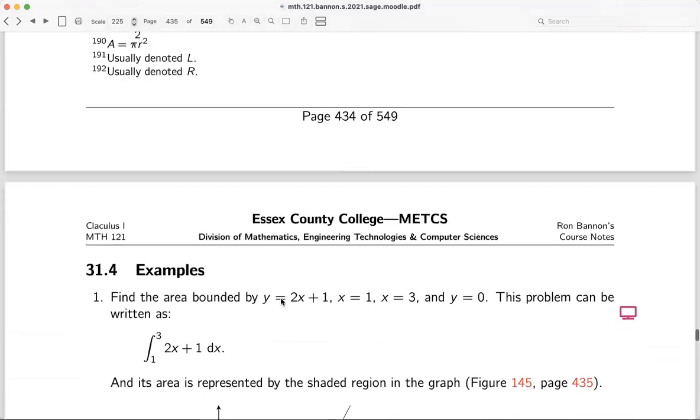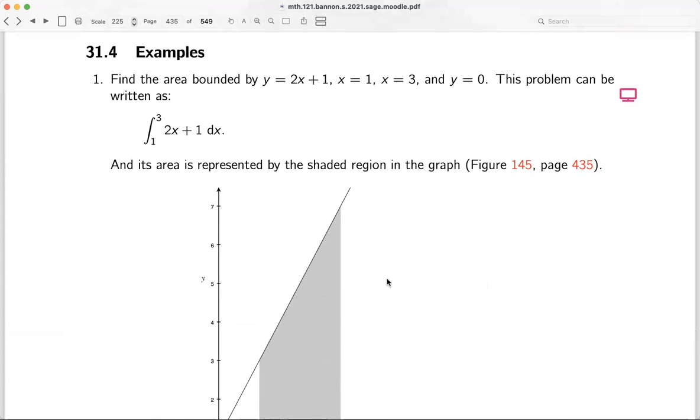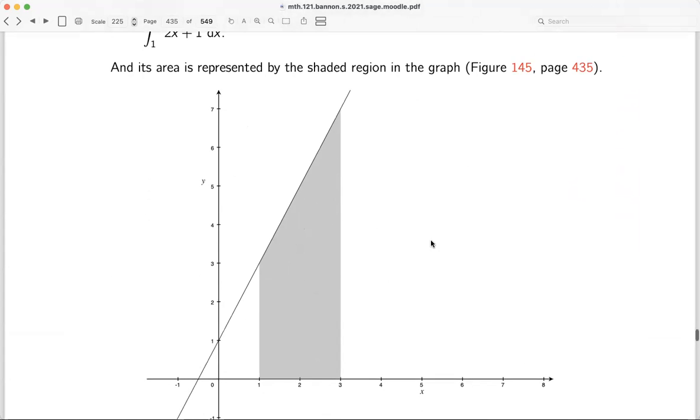But what we're going to be doing is we're going to go through examples, and then we're going to see a visualization of what their example is talking about, and then we're going to put the notation. The notation, initially, is going to be tough to look at. I want to turn out this symbol over here. It reminds me of the letter S. So really, what are we doing? We're summing together little tiny pieces over here.